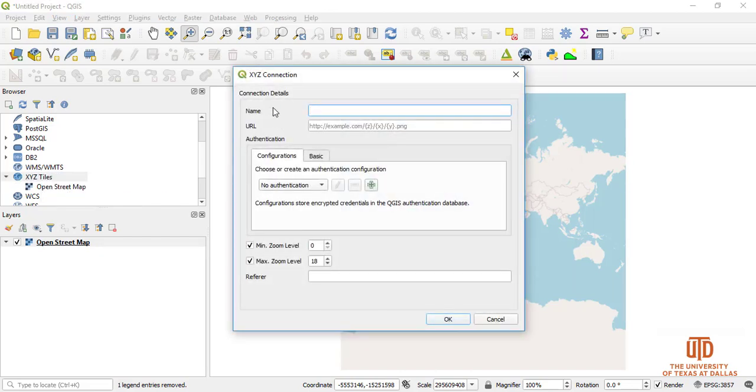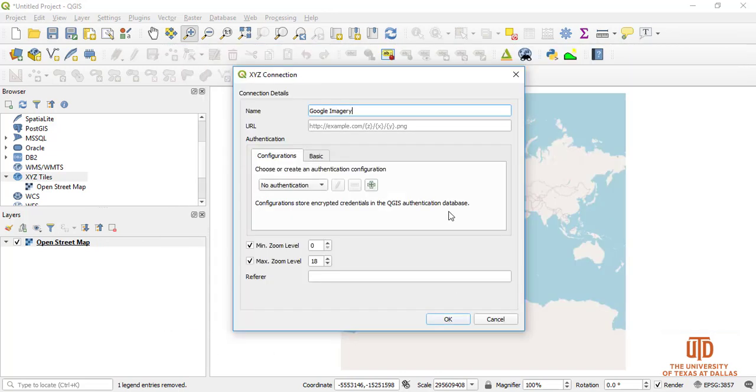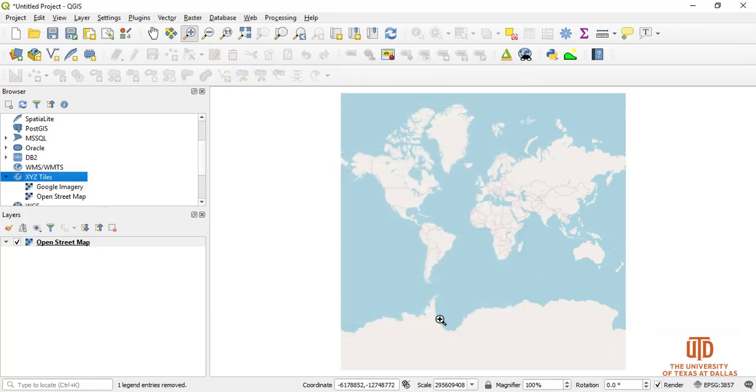I go back to my Word file and use one of these examples, and then I will get back to the map sources as well. I will just copy and paste the name and the address into these boxes, and then a new map will be available here.